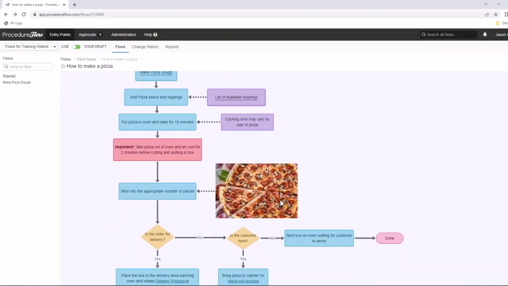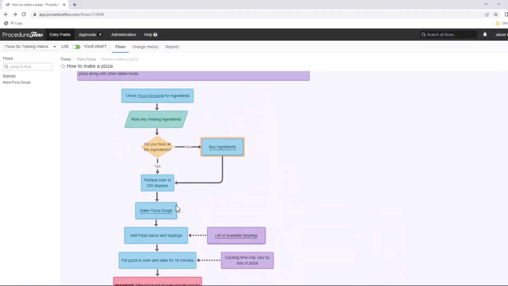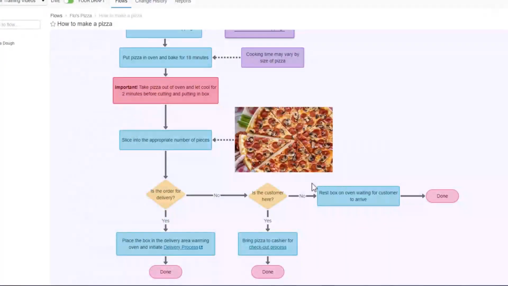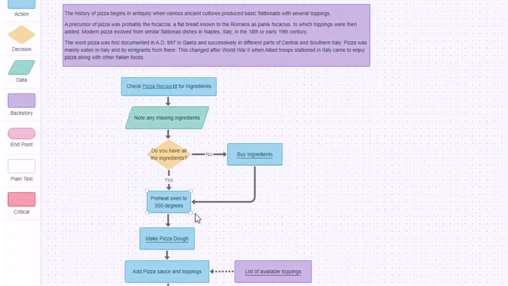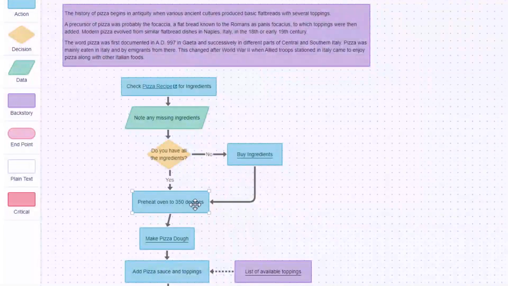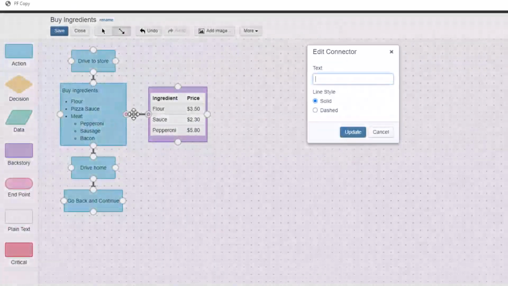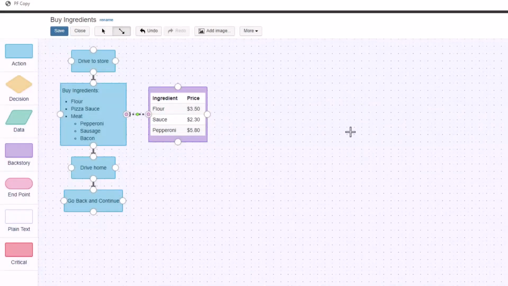By moving steps into subflows, tenured viewers can skim through the steps, while new employees can view the details they need in the subflows. Ensure no flows include dead ends. Make sure they have either an endpoint or they direct the viewer to go back and continue. Keep text to a minimum and on one line as much as possible. Bend connector arrows to keep them vertical and horizontal. And finally, use dashed arrows to connect reference backstories and images to the step that they pertain to.